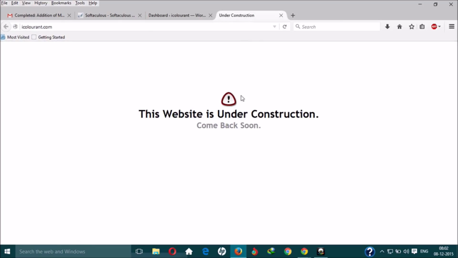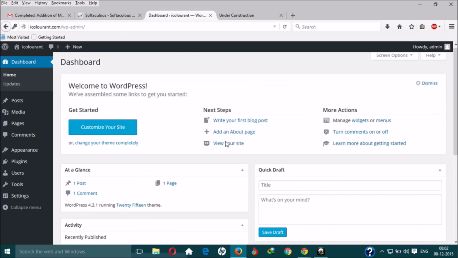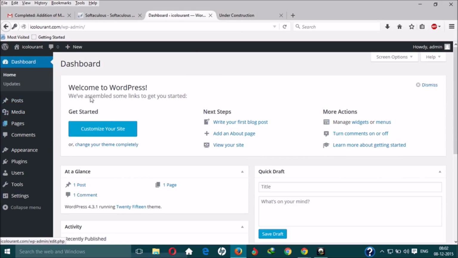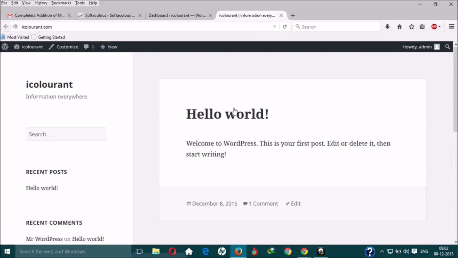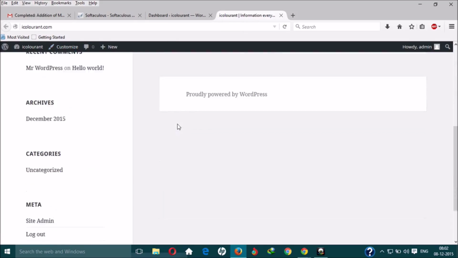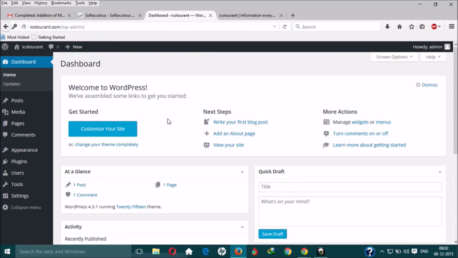This is showing under construction. Okay, as you can see, this has been refreshed and WordPress has been installed on your website. So now the fourth step is complete, that is installing WordPress on your website.